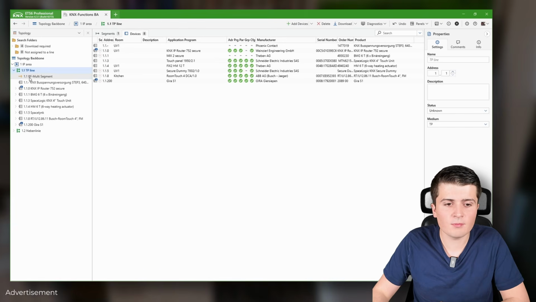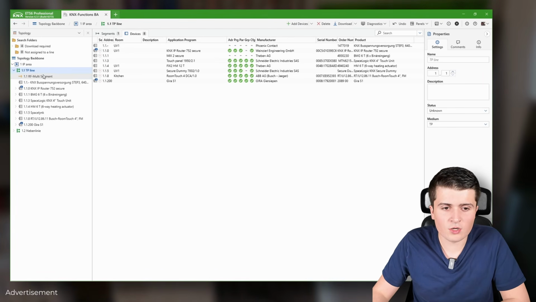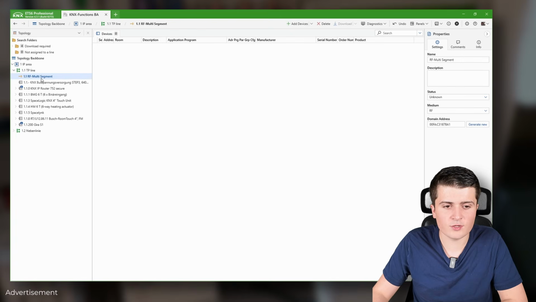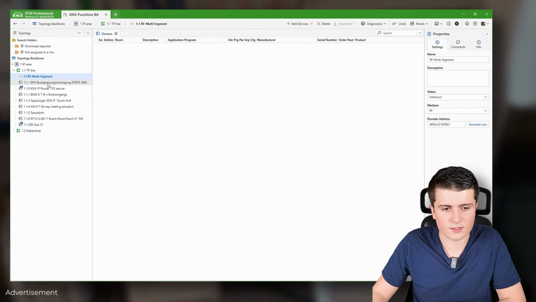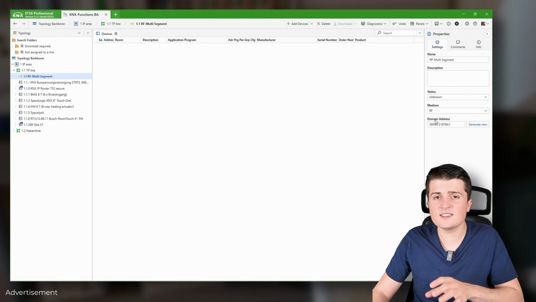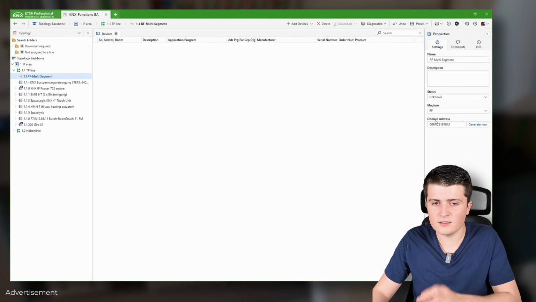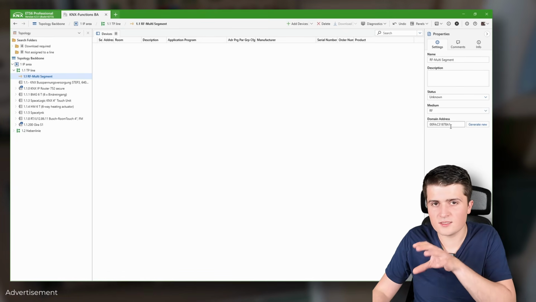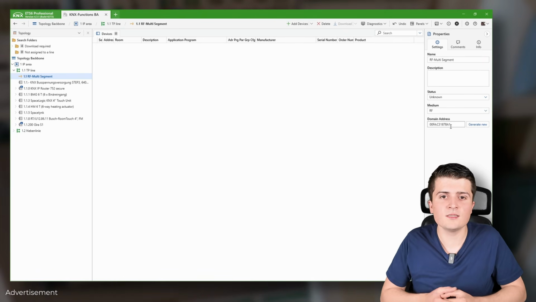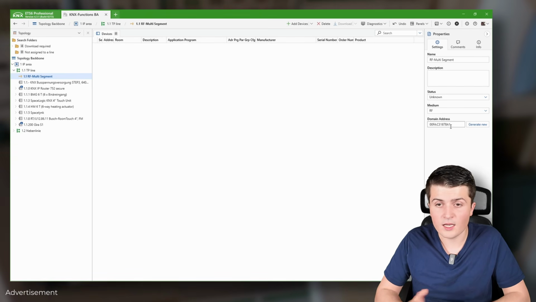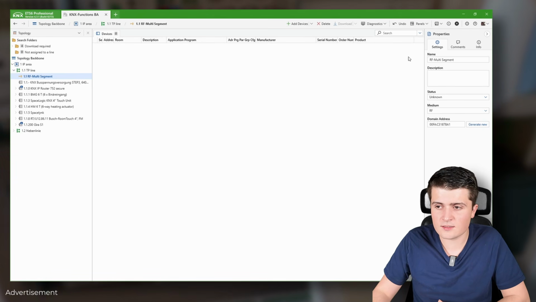Now with the segment coupler functionality, this is no longer needed, because you simply can go inside your existing line and create such a multi-segment. And if we take a look at this multi-segment, here you can see this domain address, which in this case I have added manually because I have already a German video about it and I want to use the same domain address, but normally the ETS would generate a domain address on its own. And now we can simply add devices to it.